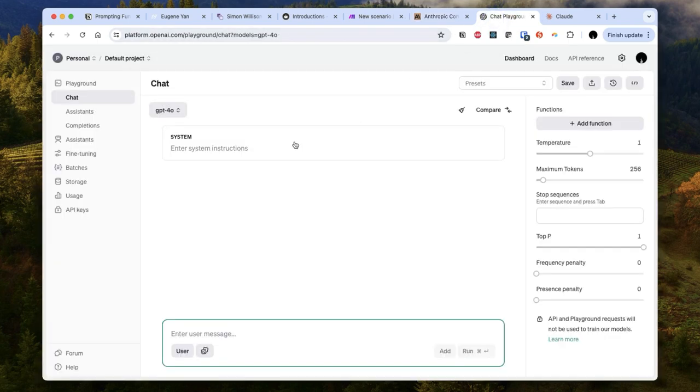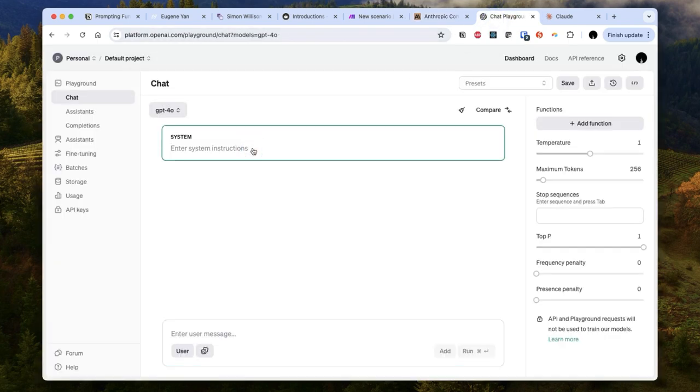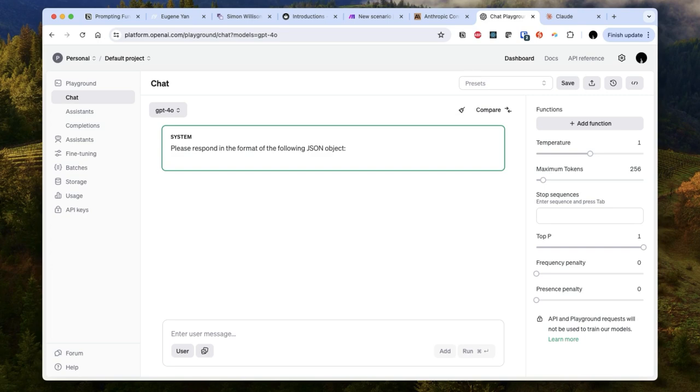For OpenAI, generally what does better is either just straight Markdown or JSON. If you've watched my previous AI automation videos, I will often say, please respond in the format of the following JSON object, and I'll turn on JSON mode, and I will do stuff like title is a string, description is a string, and so on and so forth.